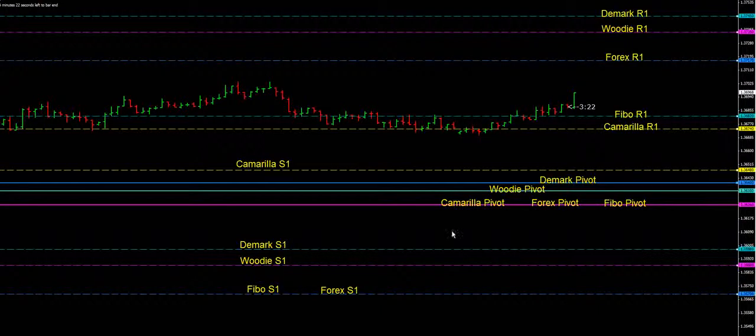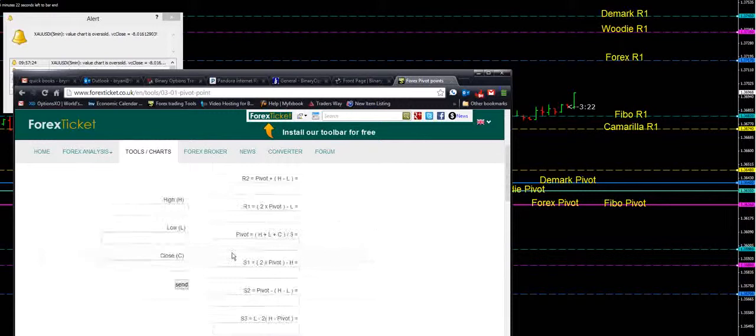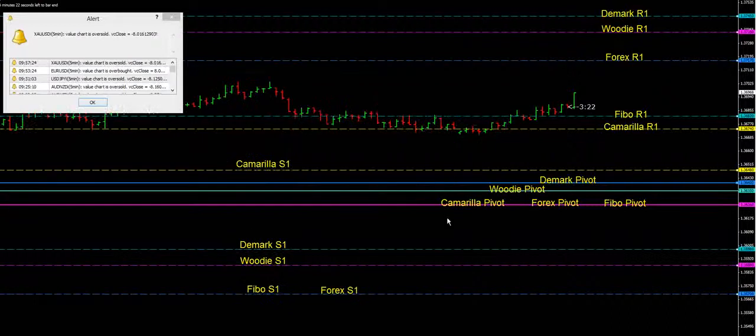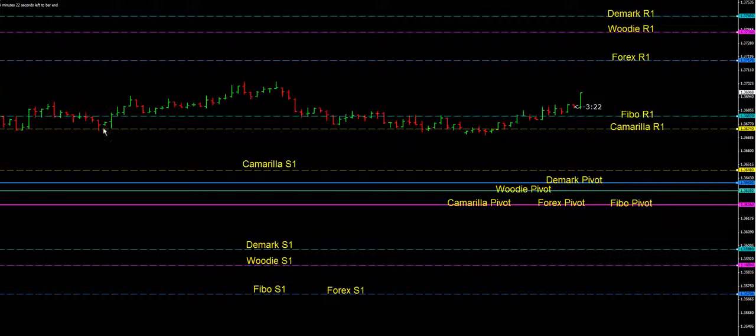There are indicators out there, which in the third video I'll be giving, once you understand what the pivot points are. The indicators will just draw these for you, so there's no reason you have to go into this website each day and manually plot these on your chart. But if we look, for instance, I don't know how good of an example this will be, but here's FIBO resist 1. You can see how price tends to gravitate and stay around it. Pivot points are a great way to trade. They're one of the simplest to do also, especially when you have an indicator that will draw them for you.